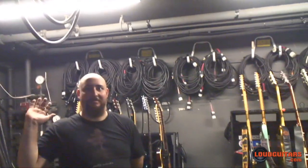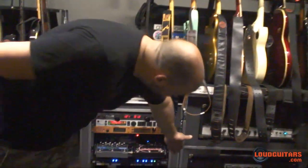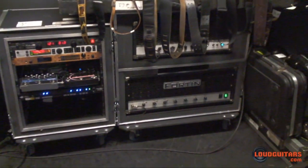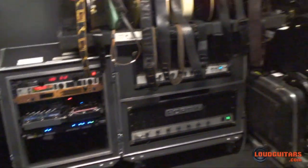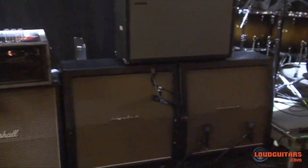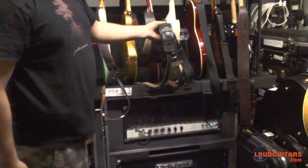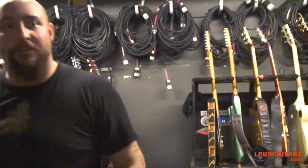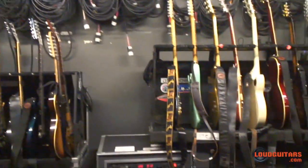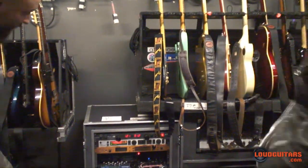Hey there, I'm Bruce. This is the whole brains of the operation, I suppose, the Fortin Bones down here. That amp is the heart and soul of the rig currently. It's firing one of these 4x12s over here, brought to you by the good folks at Trainer. They can take a beat, and they do. Up top here, underneath all these 50, which fires half that other 2x12, is the awesome sauce, I suppose you could say, when the boss wants to give it the extra juice. The Soldano fires up. In the rack, we've got all kinds of toys.